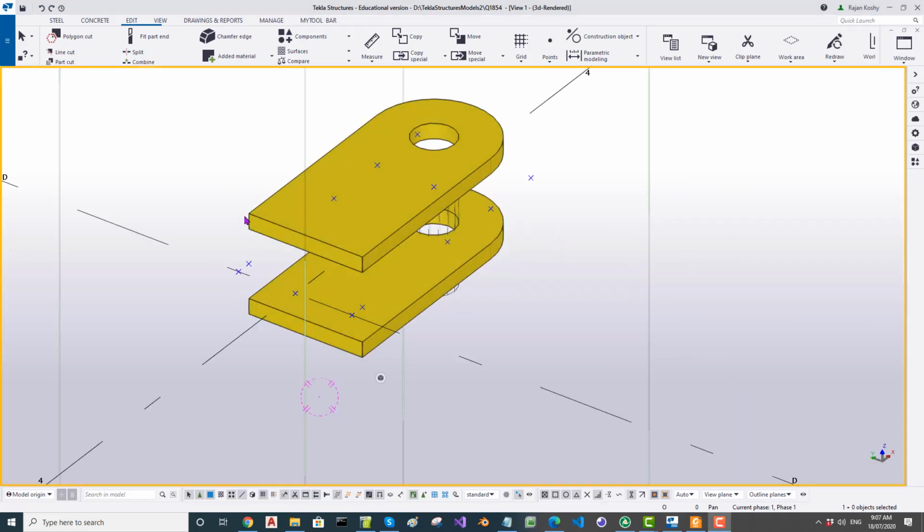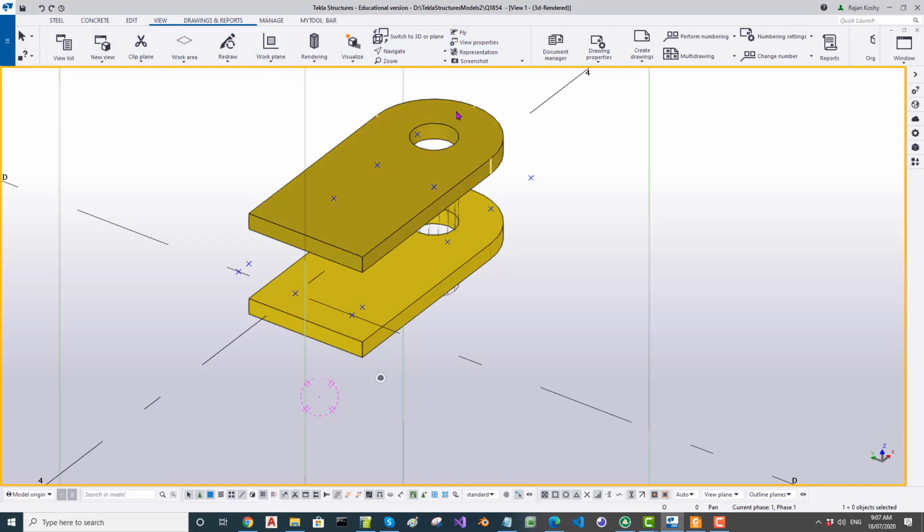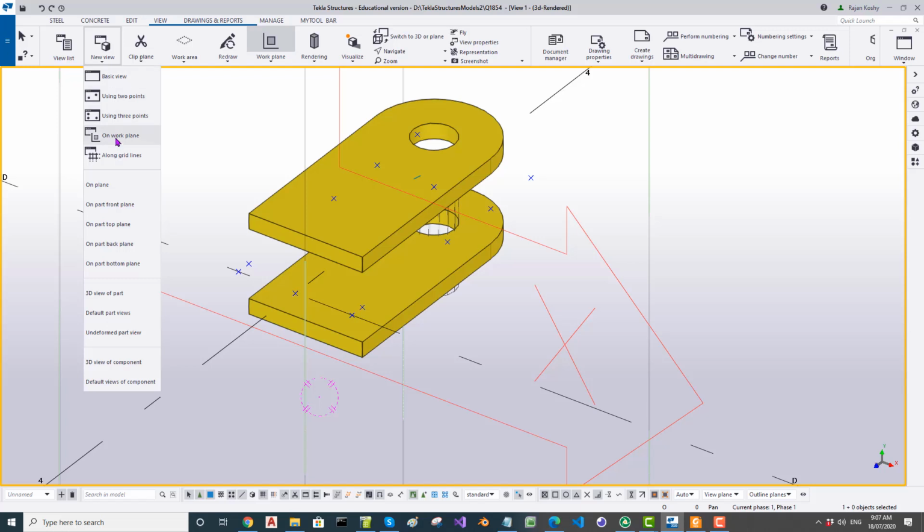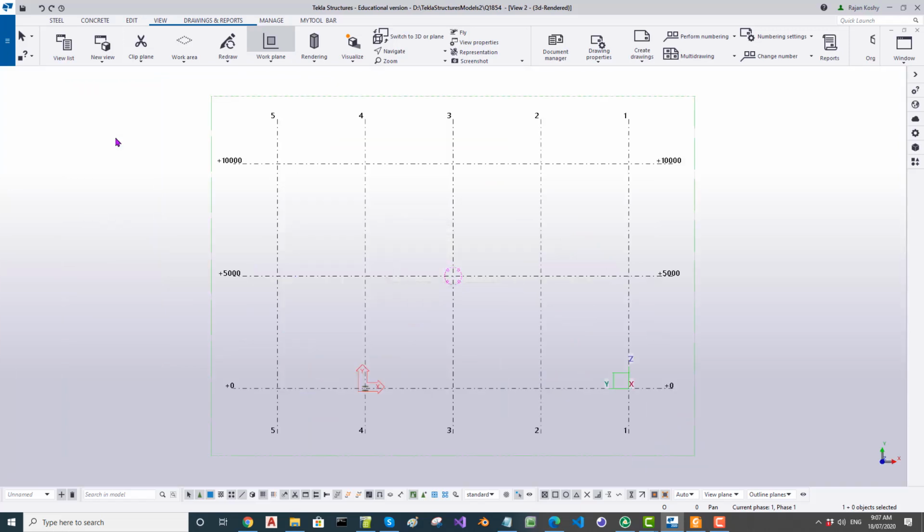To create this end plate, I'll actually need a view plane here. How can I create a view plane there? There are many ways, but right now I am going to use the view tool, and then I'm going to set the work plane to this back face. So that is set. Now the switch is still view plane. I'm going to create a new view on work plane. So that's a new view on work plane.